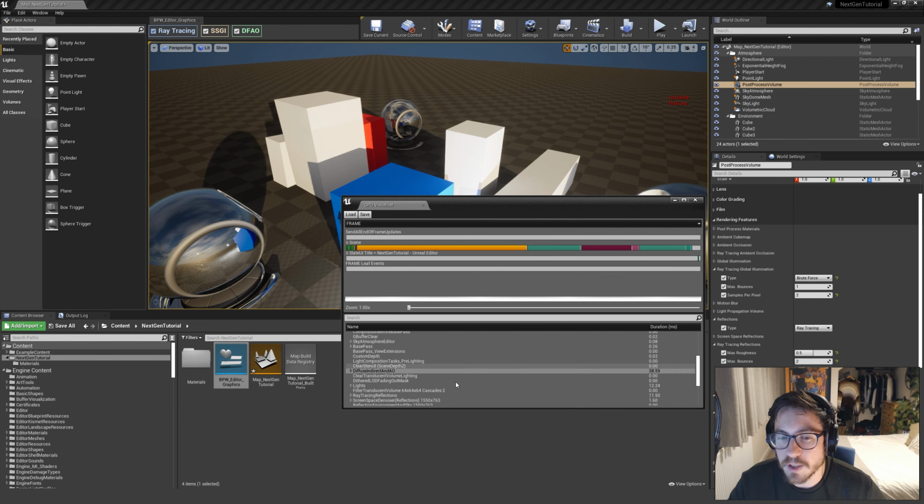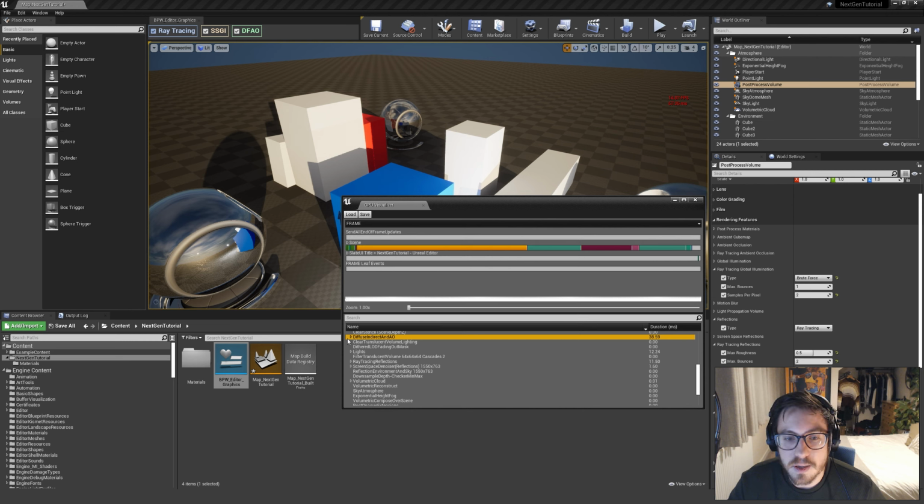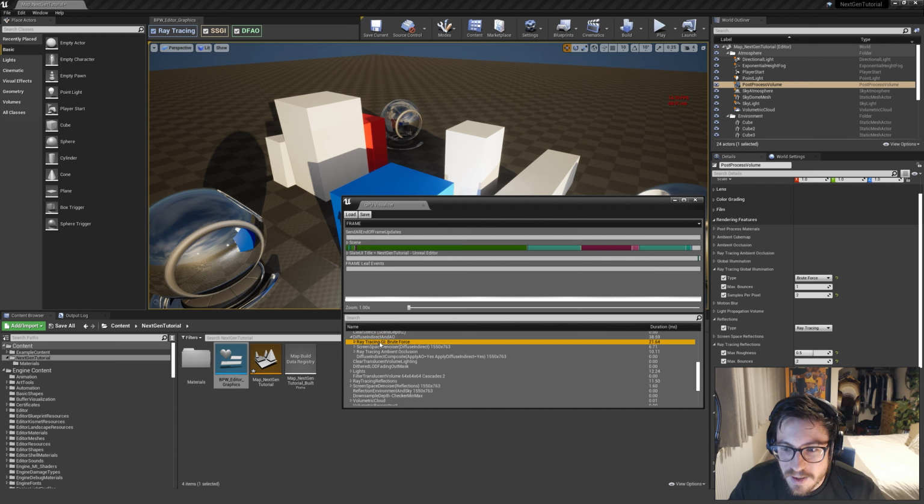For me, this is already a good representation, and I cannot even run with a higher resolution, so that's okay. The thing that we want to take a look at is this massive chunk: diffuse, indirect, and ambient occlusion. No idea why they called it like that. But you will find the ray tracing GI brute force method right here, and it says 21 milliseconds, which is a lot.